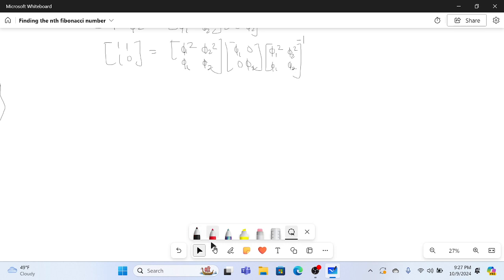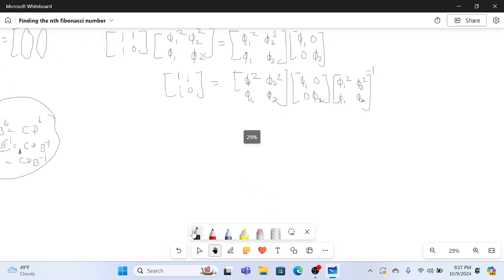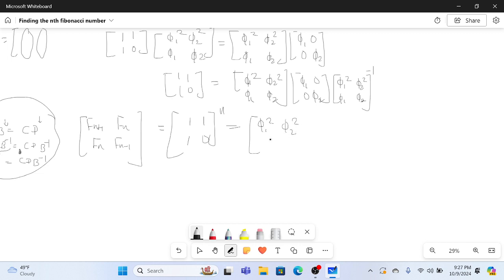Okay, now we are here. Now we want to find nth power of this matrix, right? And why do we want to find that? Because we know that its nth power will be equal to f of n plus 1, fn, fn, f of n minus 1. And we will basically be interested in the element that is in this non-primary diagonal, right? Because that's actually the fn. Okay, so let's try to find out. We know that what will happen is just phi 1 square, phi 2 square, phi 1, phi 2. We know that the only thing that will happen is this will have nth power, and that's easy to compute, right?